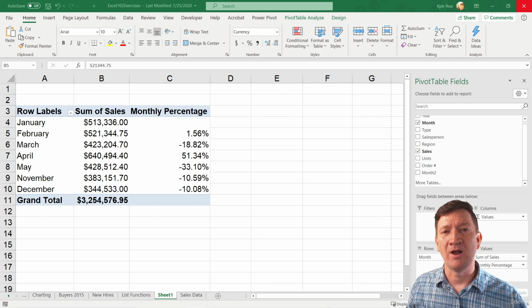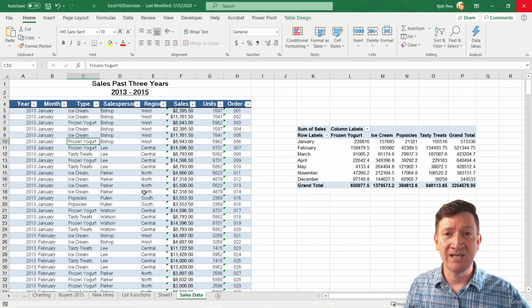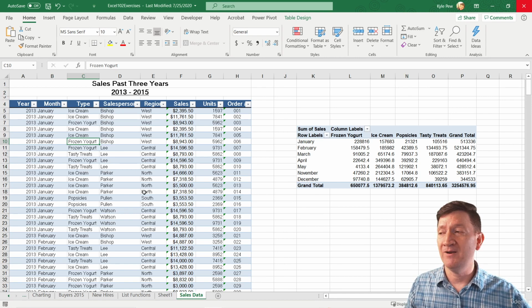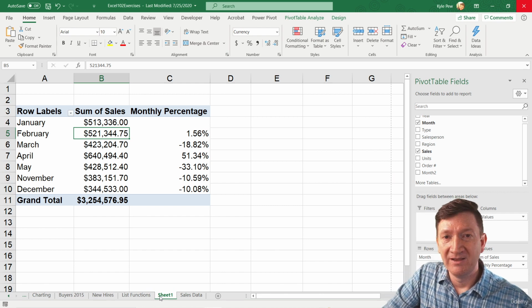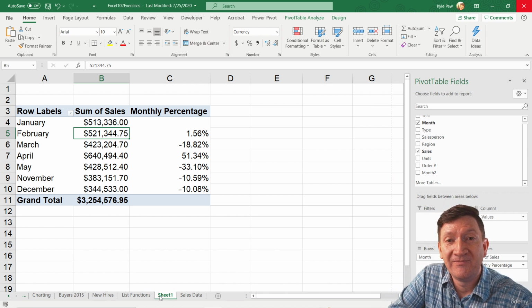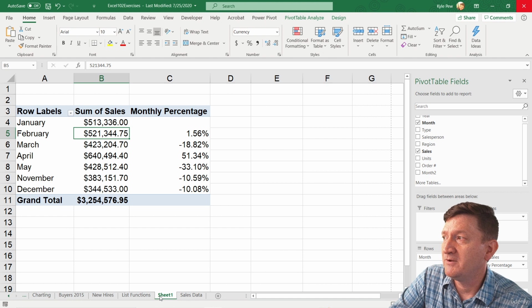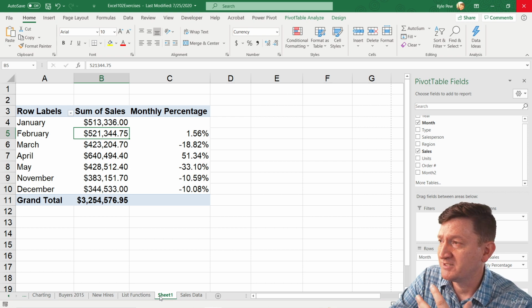What is it that you're trying to report on? You get it here. Now, remember, this is all based off of the existing sales data table that we have here. We've just summarized it. Now, imagine this. You're sitting in a meeting. People are looking at your excellent work, right? They're able to make intelligent decisions based on your summary of data, right? We don't have to dig through the massive list and try to come up with this. It's all right here inside the pivot table.